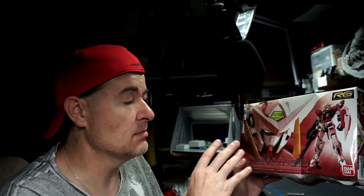Next up, of course, it's the 10th anniversary of Exia and 00 and that whole series, so I ended up picking this up. I'll tell you about the crinkled up box in the review when I do the unboxing and everything on this, but this is the Gunpla Expo special edition. It is a completely clear pinkish whole body, but this is the real grade. And so this is going into the collection of real grades and the Exias. And as you can probably see over here, there's a theme going on.